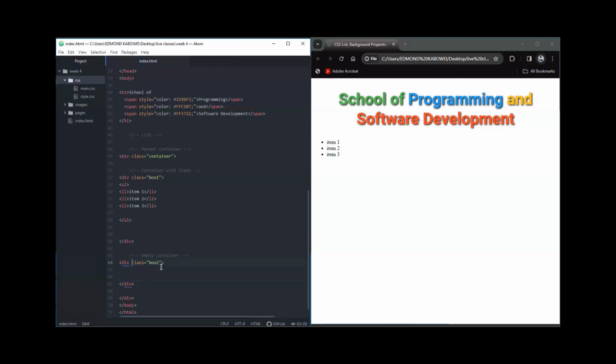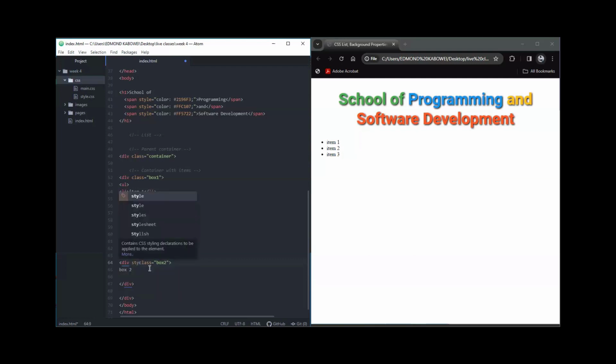So I'm going to put a name here so we can see what's inside here. I'm going to call it box 2. And I want the text, so I'm going to use the inline style just like we have here.